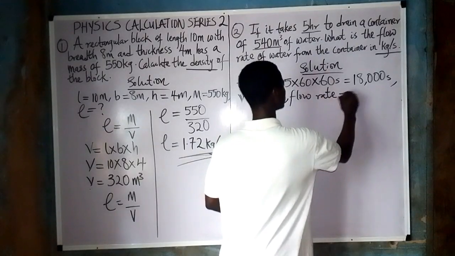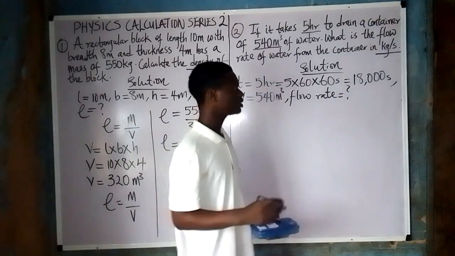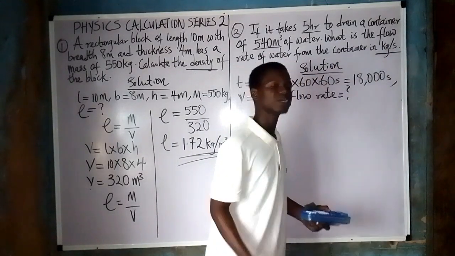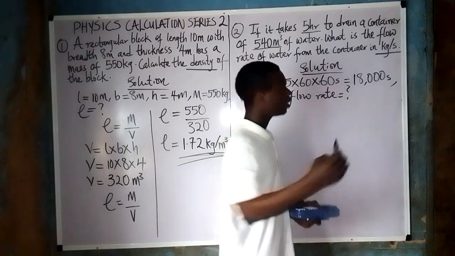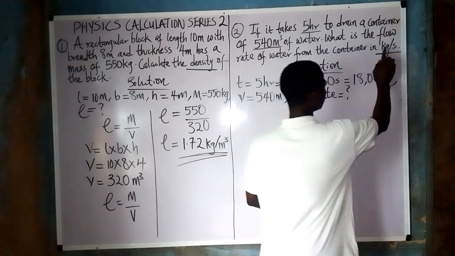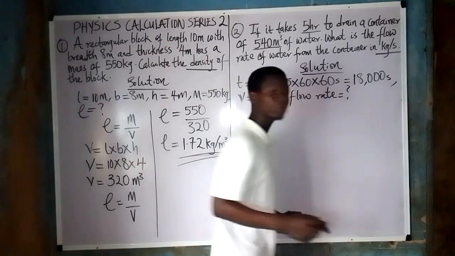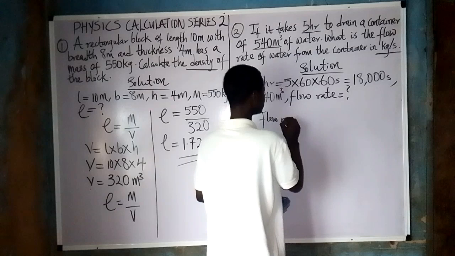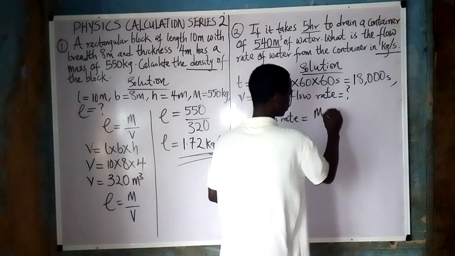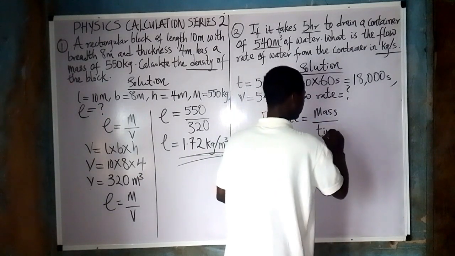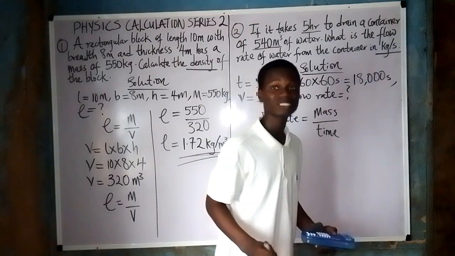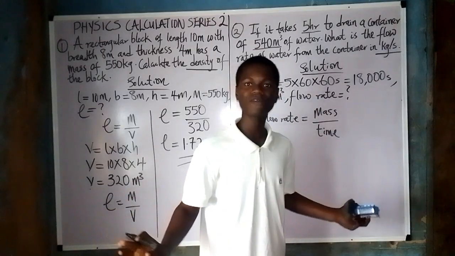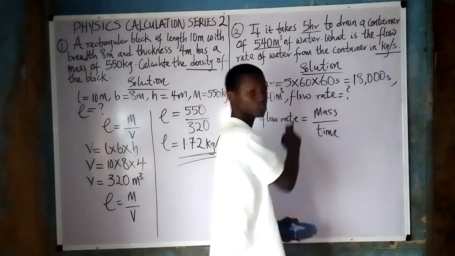Our flow rate in this question is unknown. But guess what? They have actually helped us out. They said we should find flow rate in terms of kg per second. And kg per second simply gives us an idea that we are going to be dividing the mass by time. So without even knowing the formula for flow rate, I can come here and say flow rate is equal to mass over time. Okay? Because that was the unit they asked us to find flow rate in. So we know that kg is for mass, second is for time. So I've succeeded in finding the formula for flow rate, which I need to solve this question.